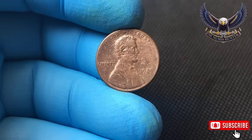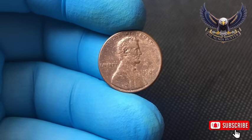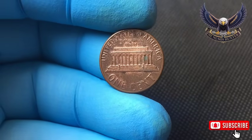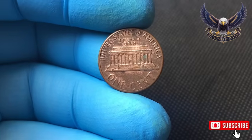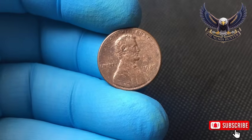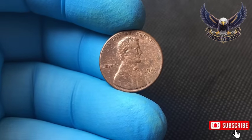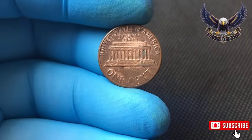The lamination flaw, however, was only properly documented years later, when the coin was examined more closely by numismatic specialists who recognized the flaking pattern as consistent with genuine period-appropriate planchet manufacturing defects rather than post-striking damage. A distinction that required careful comparative analysis against known examples of both genuine lamination flaws and coins that had simply been damaged after leaving the mint through corrosion, chemical exposure, or physical abuse.